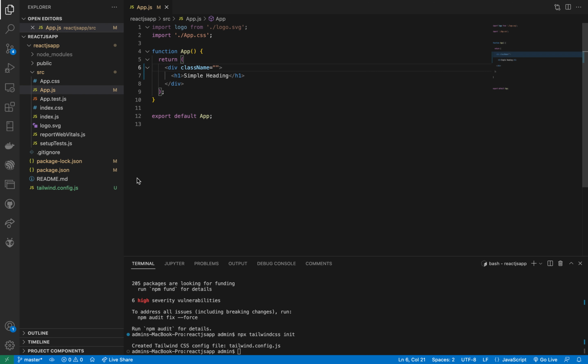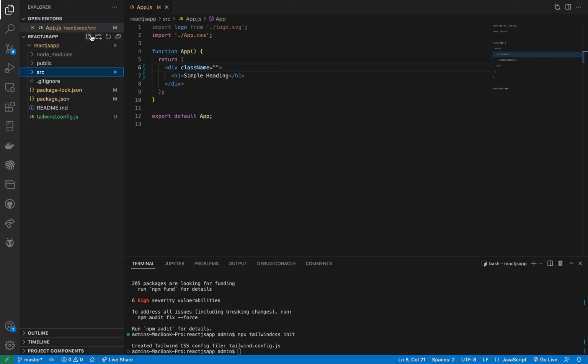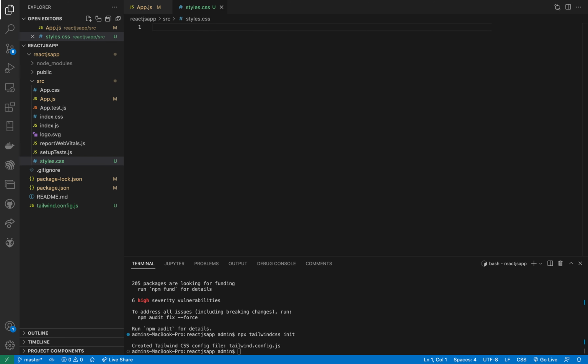Now, the other thing we need to do here is set up another CSS file, and in this CSS file, we need to add some code here.